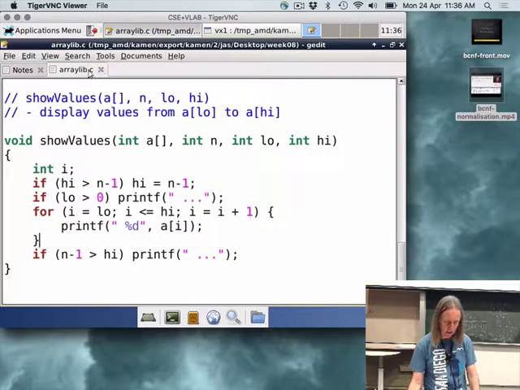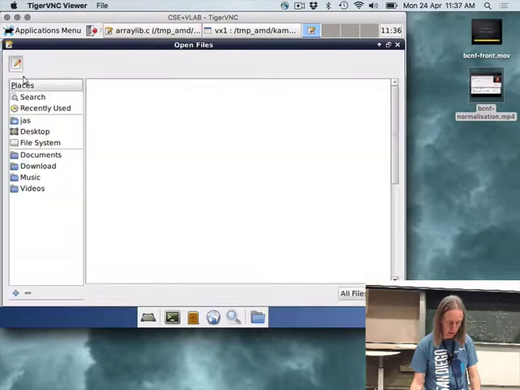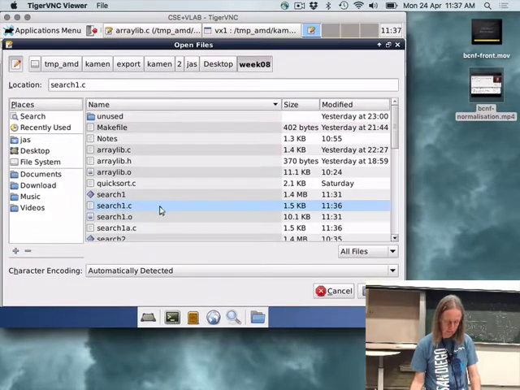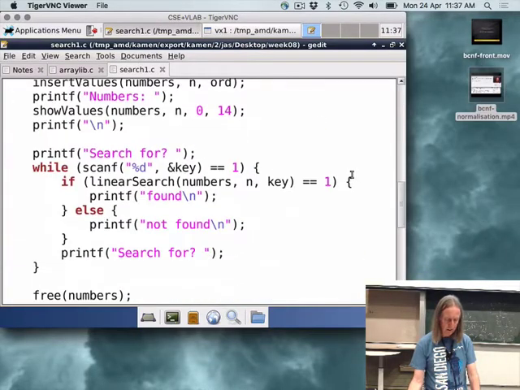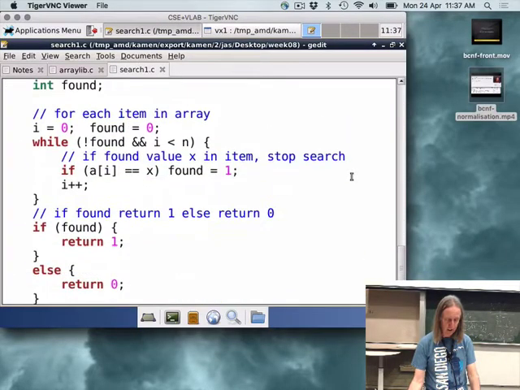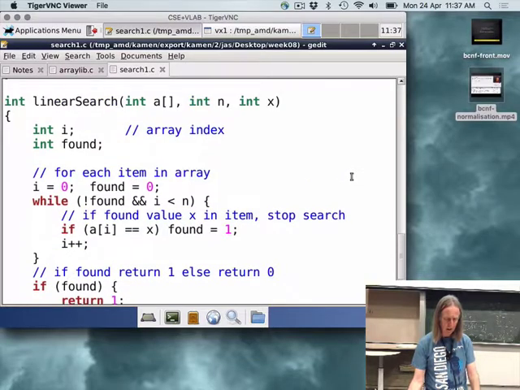Let's get back in here. Right, so here we are back again with the linear search that we just typed.